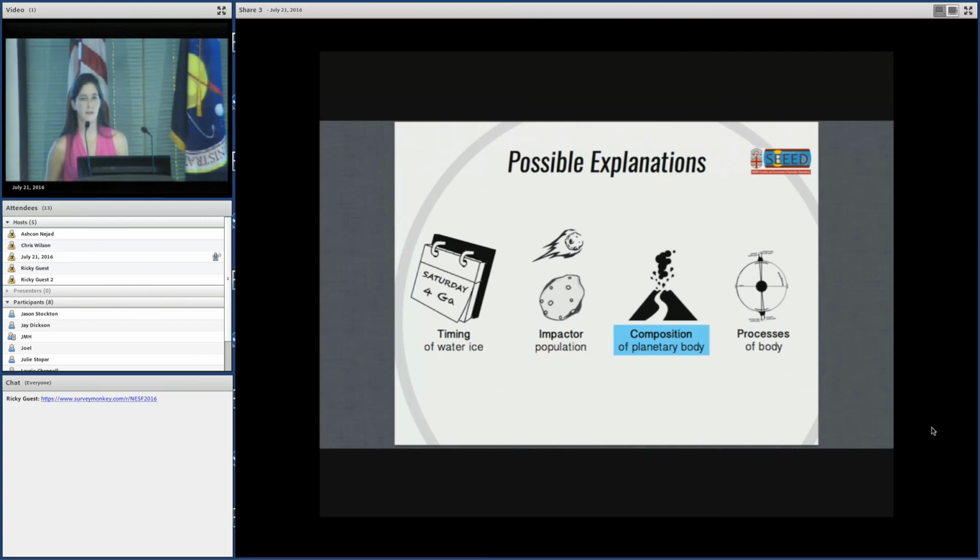There's also the possibility that there's a difference in volatile abundance within the body itself, and that the volatiles on the surfaces come from planetary outgassing. So if Mercury is more volatile rich, perhaps if the water ice is delivered by planetary outgassing, this can explain the differences. And then finally, this is a schematic from Matt's recent paper, but again, they presented this idea that perhaps the thermal regimes, or the cold traps on the moon, represent a warmer thermal regime from the ancient past. And then there's everyone's least favorite answer, is that perhaps it's a combination of these processes.